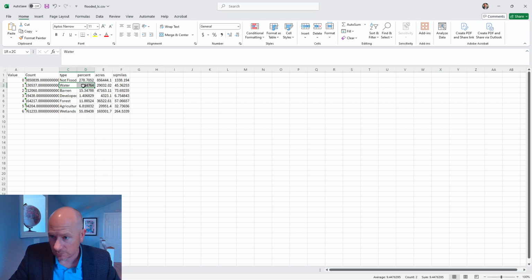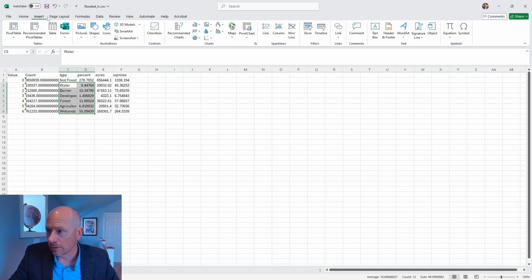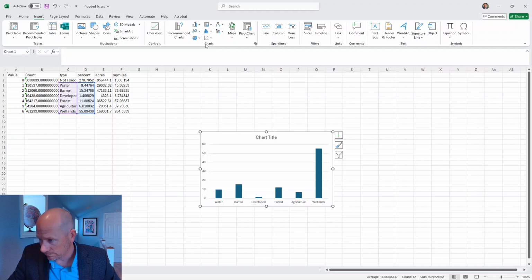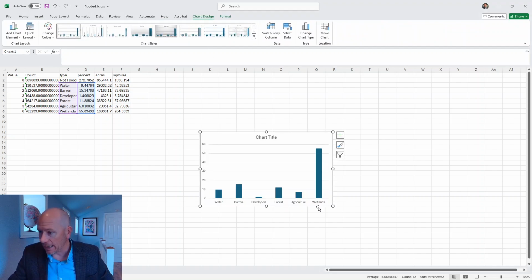In fact, I'm going to select these right here and insert. And we've got different options. It's a bar, right? So I just click on that and it's showing in here pretty quickly. It doesn't know that this is supposed to be percent or what's going on. It's got that generic chart title and you can add things in here.